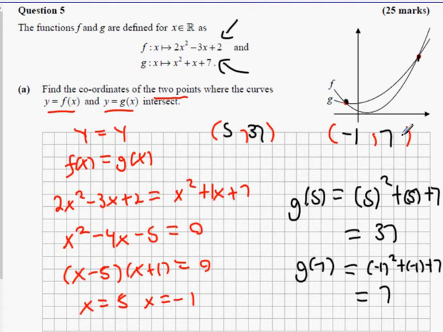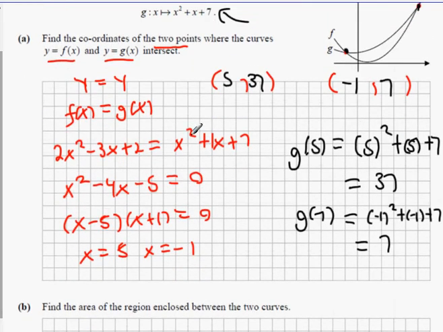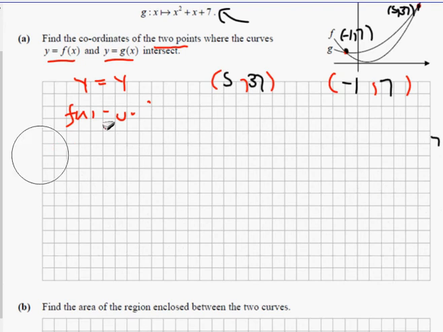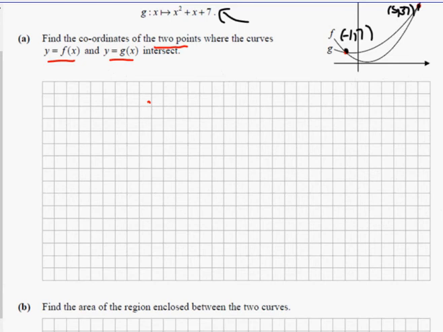Now, what I'm going to do next is, all that's done, you happy with that? So that's minus 1, 7 and 5, 37. That's the only piece of information we got from that first part anyway. So I'm just going to rub out all this. And what I'm going to do next is bring the second question up towards it, just because it'll make it easy.